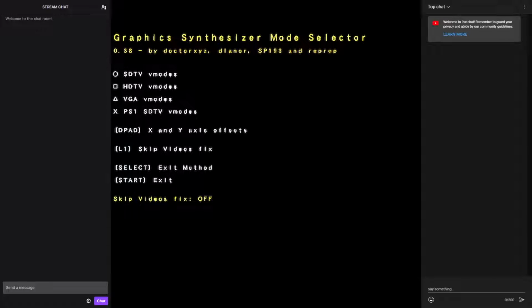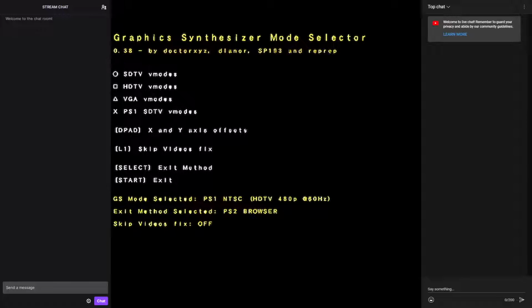Now, to play PS1 games with my capture card, and I'm using a Roxio Gamecap without HDMI support, to get it to work for me, I press X once, and then select so that I exit to PS2 browser.